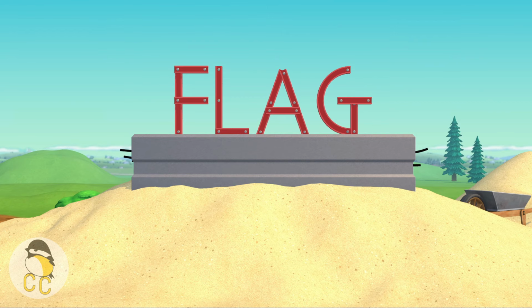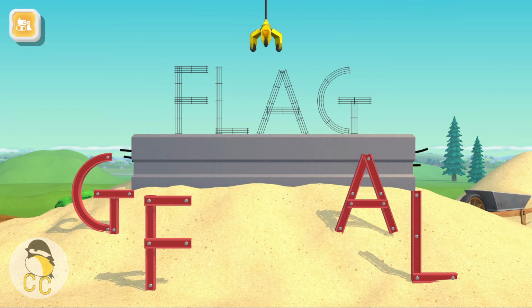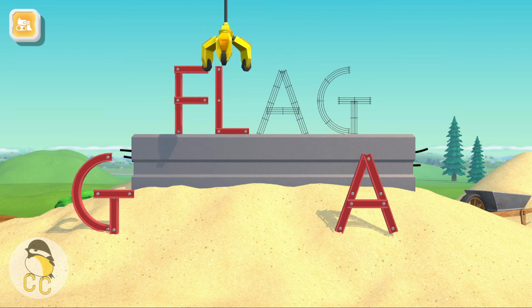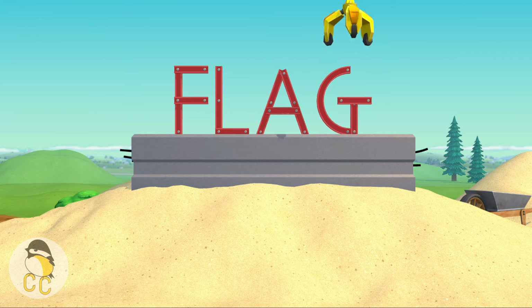Letter in flag. No! Oh no! Let's put this word back together. F. L. A. G. Flag. Nice job!